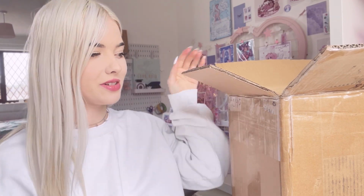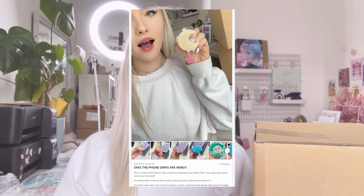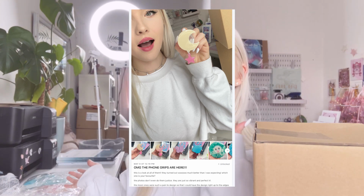So I'm still set to show you one more phone grip, which I'm assuming is in one of these boxes. I just did a little post for my patrons of a first look at the phone grips. They're all sat here by me and I love them all so much. Okay, so I wanted to show you something else.